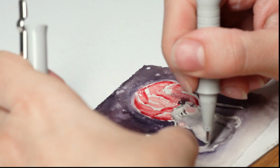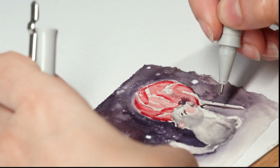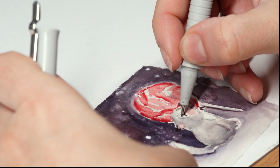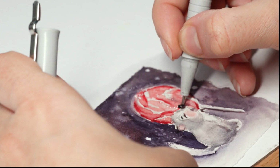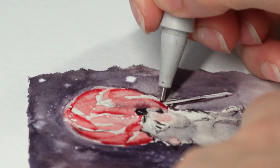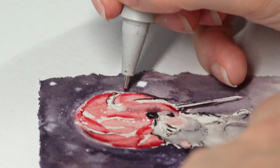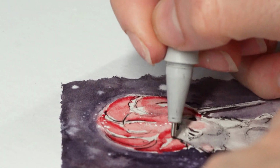So for the third card, unfortunately, the camera's battery died, so I can't show you the beginning. But this is a wolf with big nose, big eyes, because it's a baby wolf, and that's how you create a drawing for a baby animal. Usually the eyes are bigger, the nose is bigger, the head is bigger, and they're more compact. And instead of howling at the moon, this wolf is going to howl at the candy.